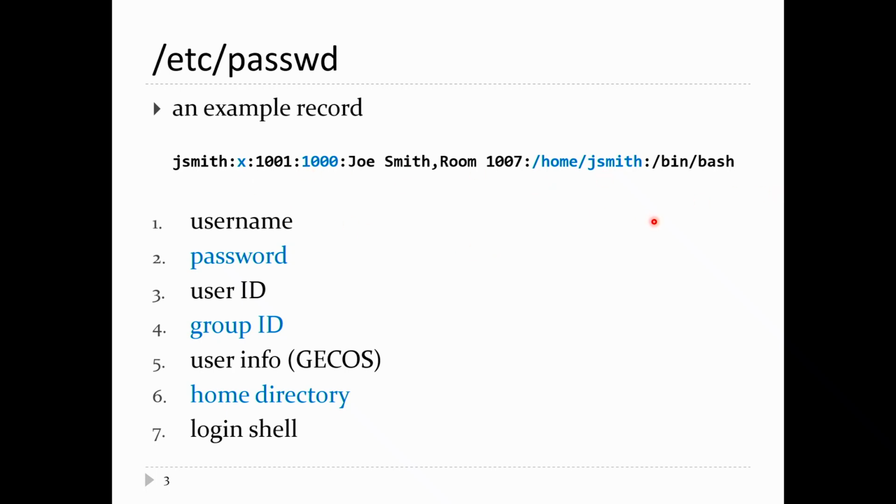So always 7 fields. Now, the individual fields are not allowed to contain colons. So you don't have to worry about, for example, the home directory having a colon in it. If you try to create a home directory with a colon in it, you won't be able to create a user. When you create a user, their information gets put into this file. If one of these fields has a colon in it, the user can't be created. So you don't have to worry about extra colons kicking around, which is nice because that really complicates the problem.